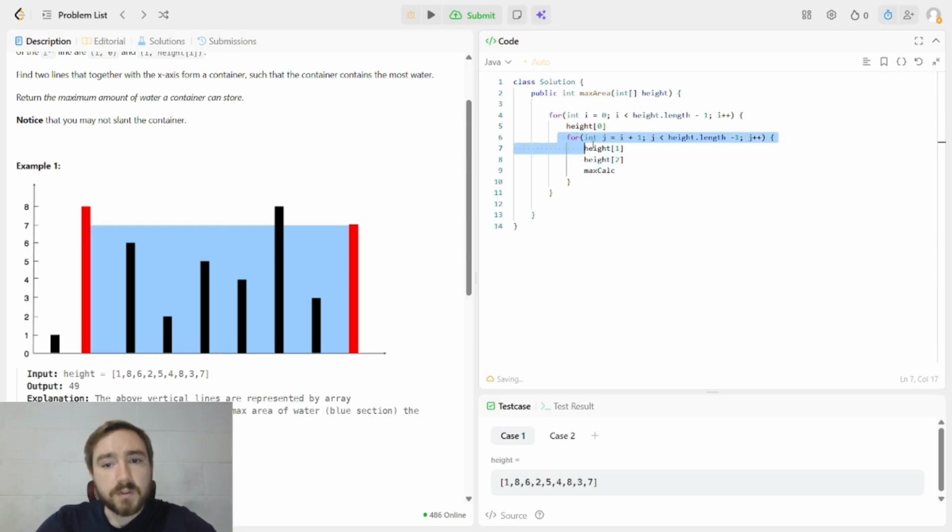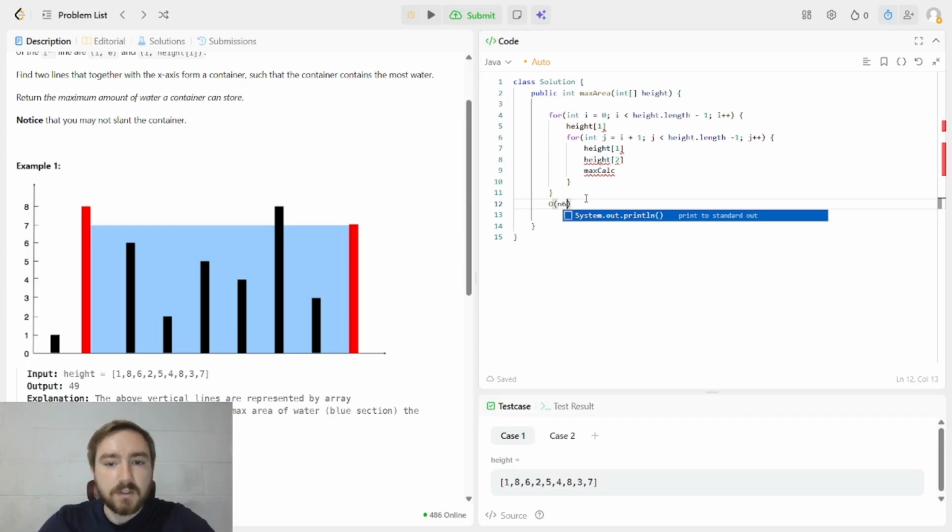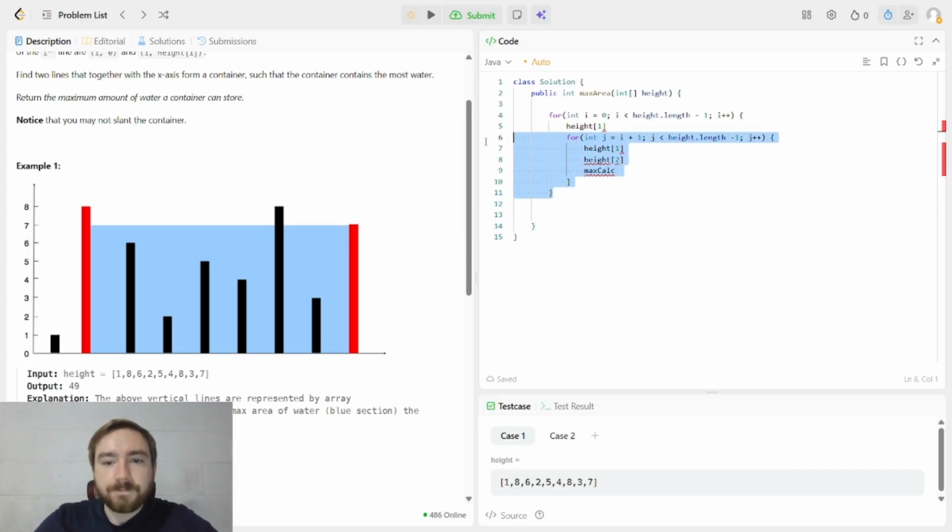And then once this for loop is done iterating, it breaks out because it meets this condition, meaning that j has visited every value. Then it breaks out of this loop, but remember, it's still in the outer for loop, so it'll go from height sub 0 to height sub 1, and then we redo the entire for loop logic again. So that's kind of how that works. So I think that would work. What we're looking at with that, though, is quadratic time complexity, so n squared. And I think that we can do better than that. So let's try to do better than that.